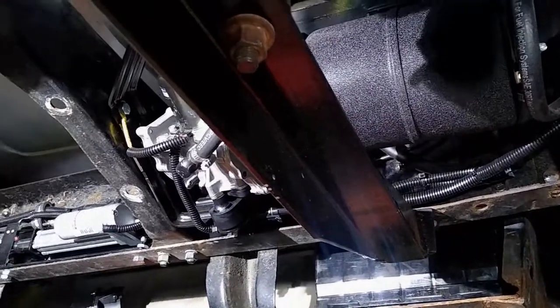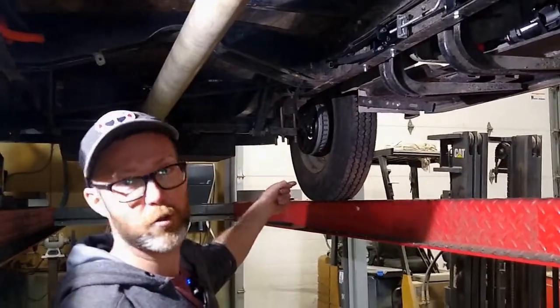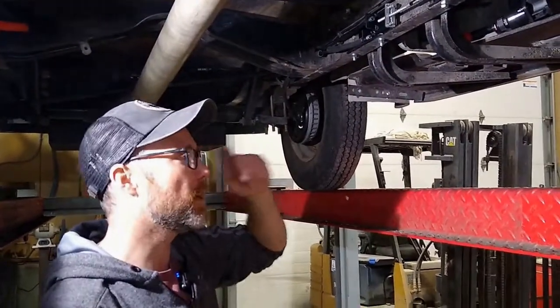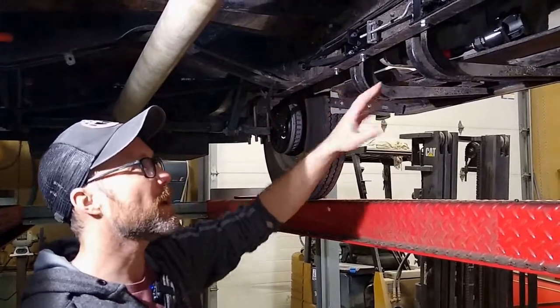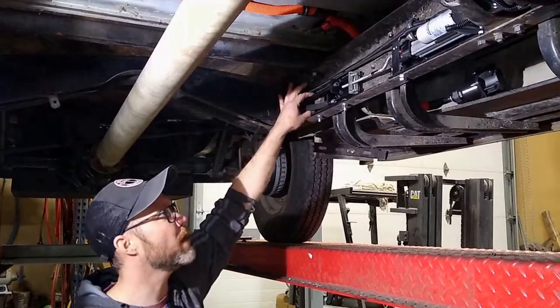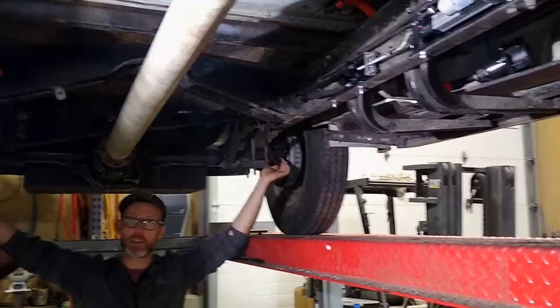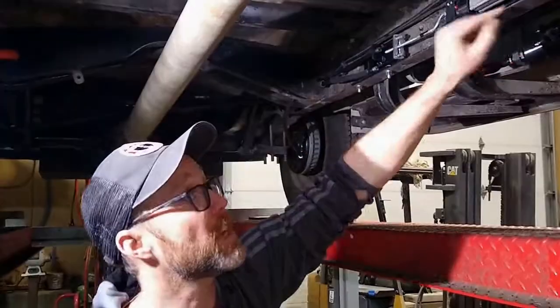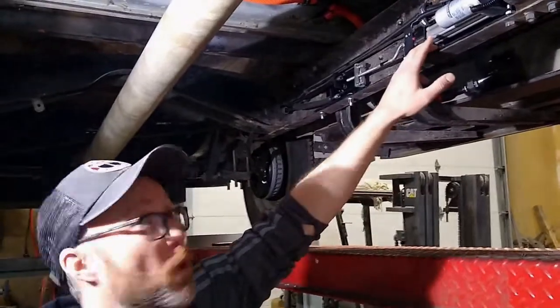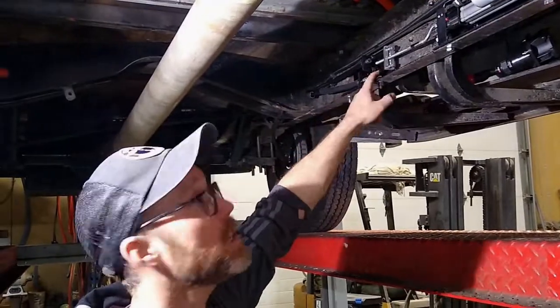One of the problems we had earlier was no way to actually set a park brake — we were using chocks on the wheels to stop it from rolling away. So Doogie and I designed and fabricated a linear actuator system. Using the original park brake cables into the Ford rear axle, there's a cable on each side to actuate the rear park brake. This actuator is capable of 270 pound-feet of linear tension force.